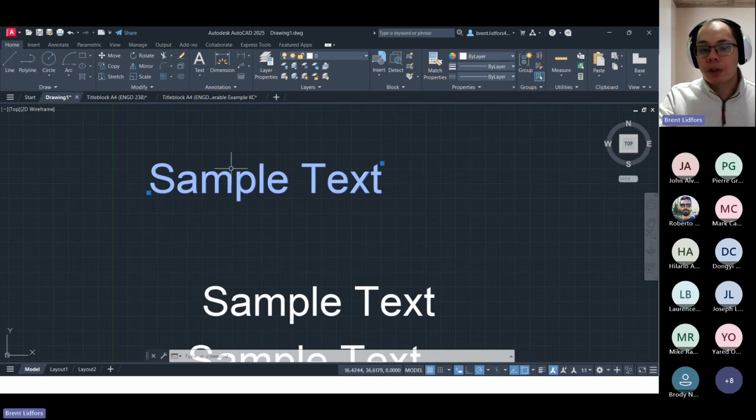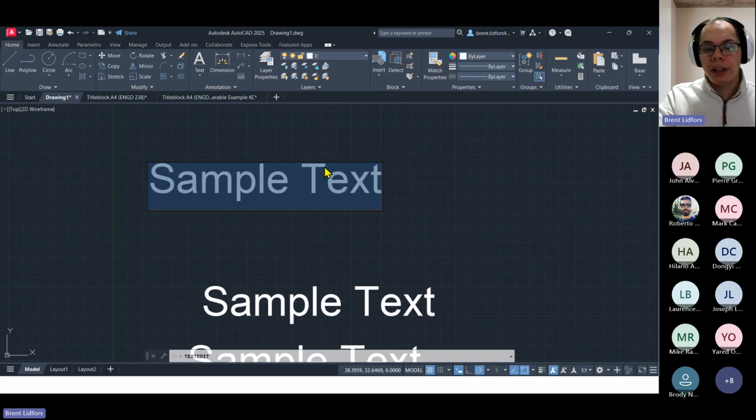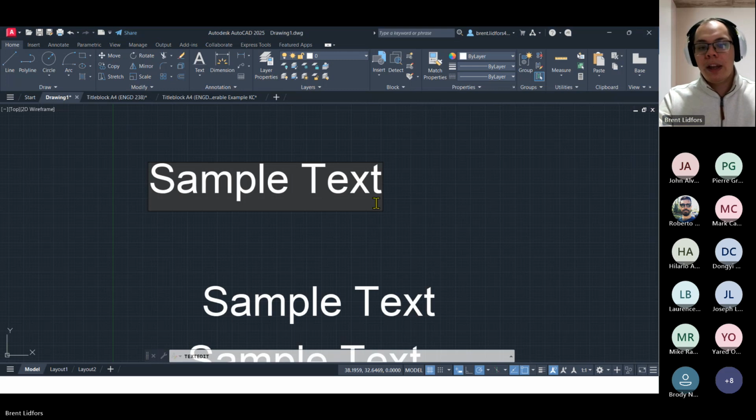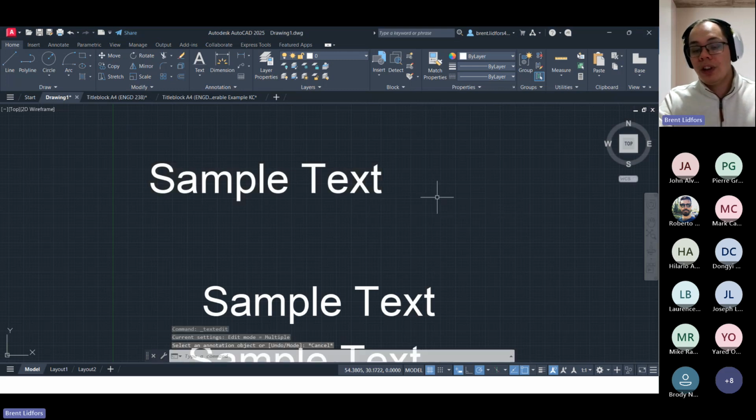If you have created the text already and you need to justify it now, with single line text, when we double click on it and get into the editor, again, we don't have the editor tab at the top. So I don't have that justify button. If I want to change the justification now, I actually have to enter a command because I don't have a button for it.